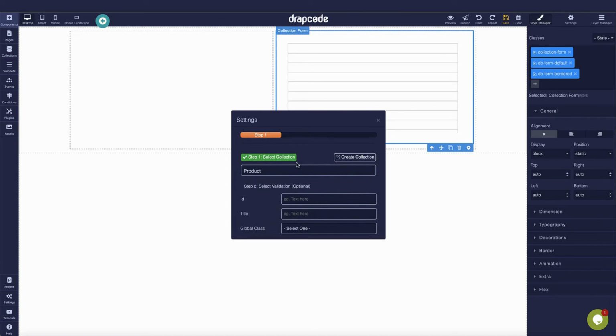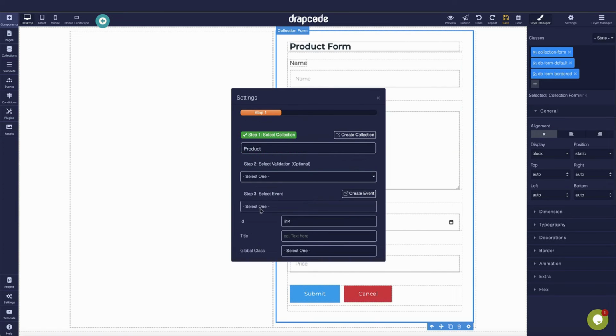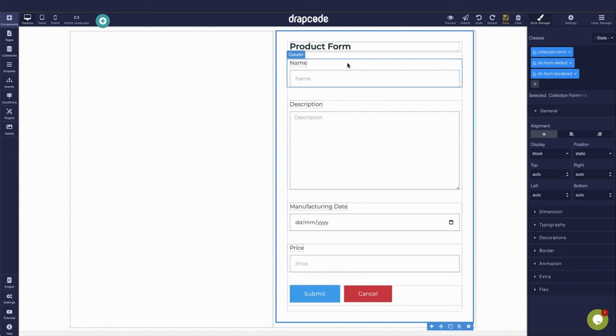We'll need to bind an event, where we just save the product and redirect to the list page. We don't have any event for create product yet, so we'll create it just now. The default form which got generated has name, description, manufacturing date and price. It does not have the custom UUID because that gets generated behind the scenes, so you don't have to provide the value explicitly.